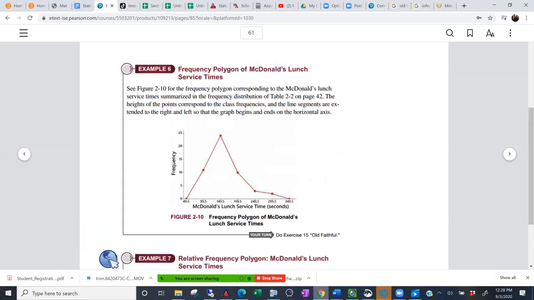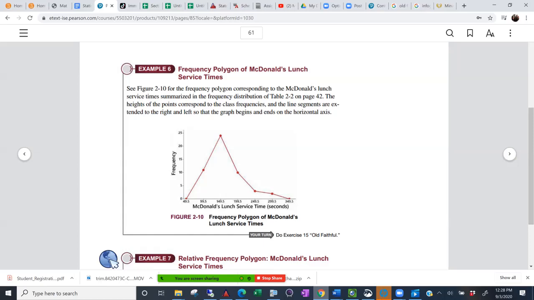Instead of plotting frequency histograms, another thing you can do is just plot points. So this service time in terms of seconds occurred with a frequency of about 11 or so. Put a point there.